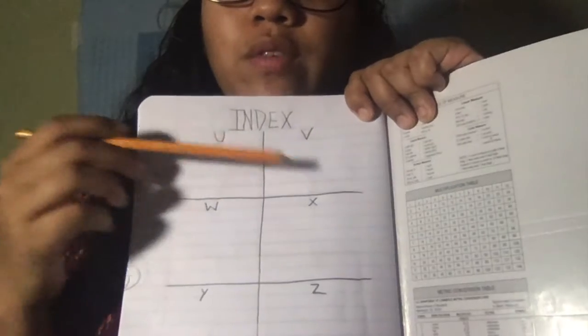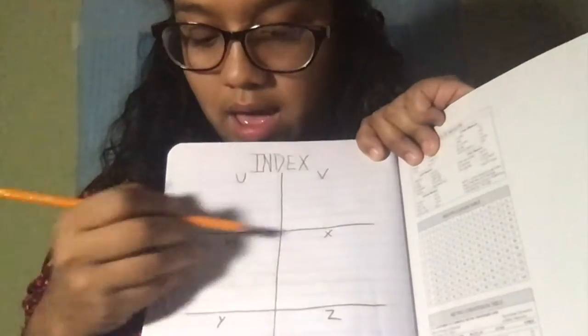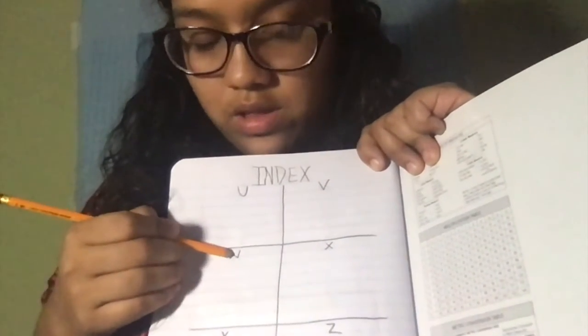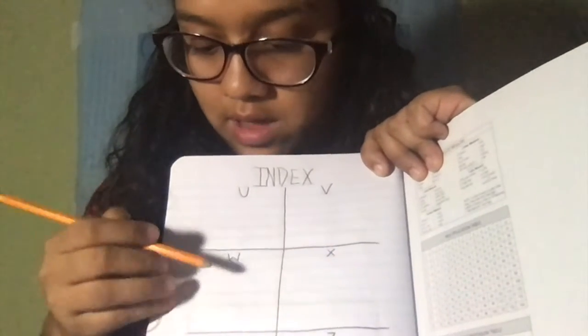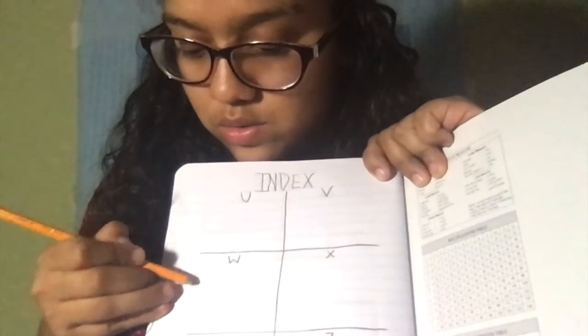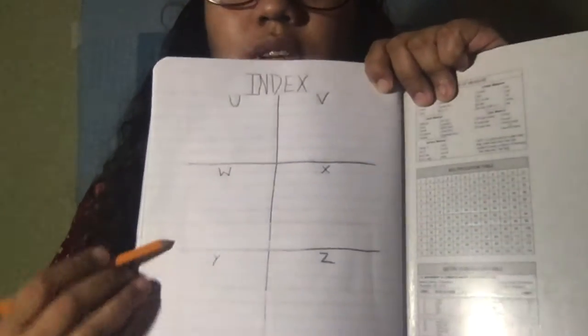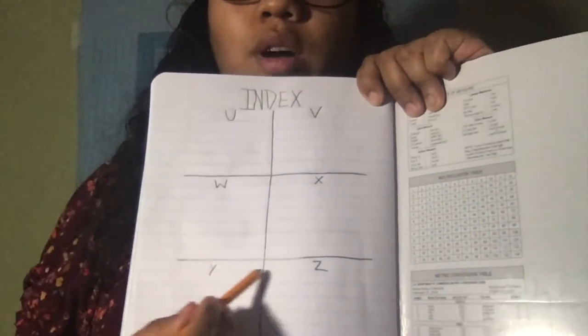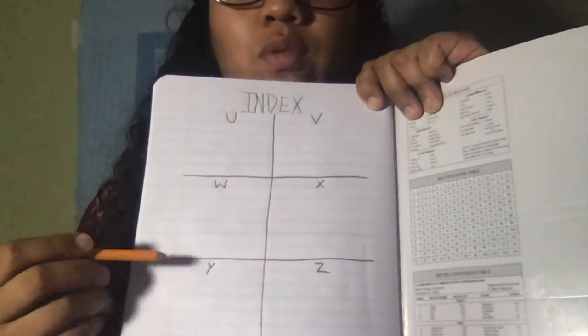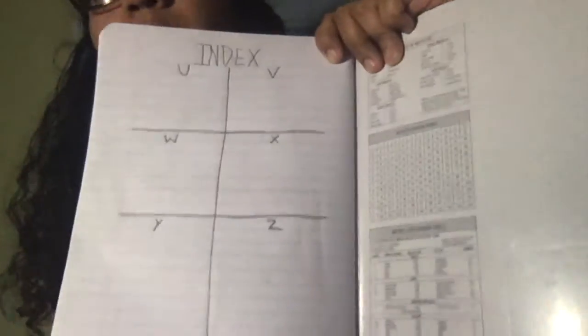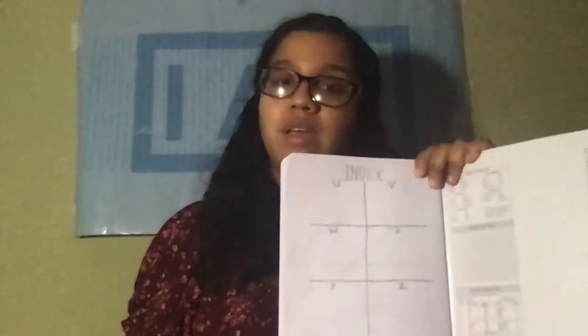After you do U and V, you're going to go to W and X. Count, write the letter W, the letter X, and then count 1, 2, 3, 4, 5, 6. 6 lines. They're going to go across. You're going to have Y and Z at the very bottom. There won't be that many words for Y, and I don't think any for Z, but it's important that we have that space.